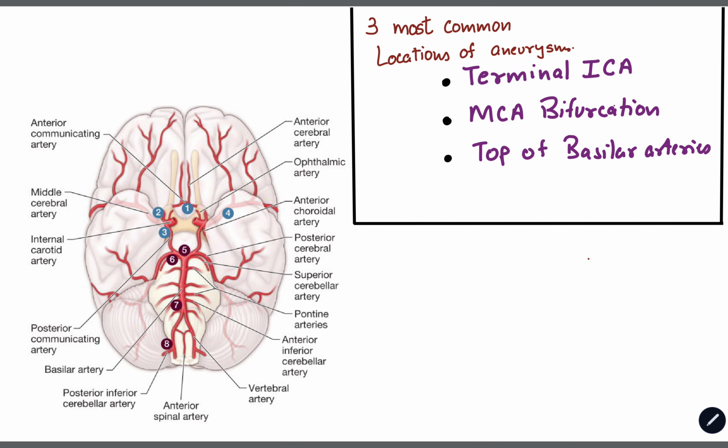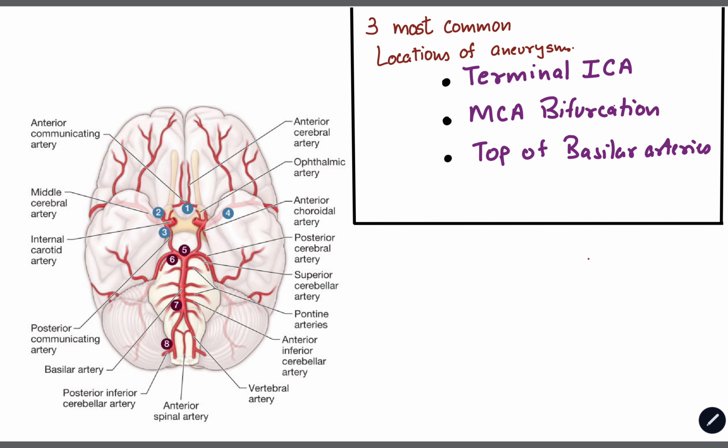Then we must understand the common locations where berry aneurysms form. Harrison gives this diagram marking four locations, all in the anterior circulation, though the fifth one is also a common site. The fifth one, as you can see, is the top of the basilar artery, one of the common sites. Then this is the middle cerebral artery, also a common site where aneurysms form. And the terminal ICA, internal carotid artery, is also a common site where aneurysms form.